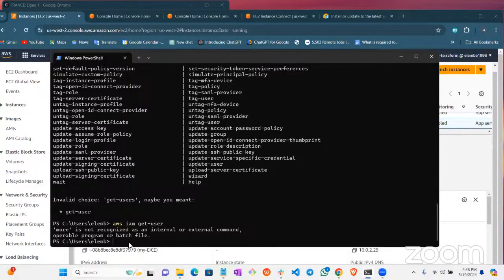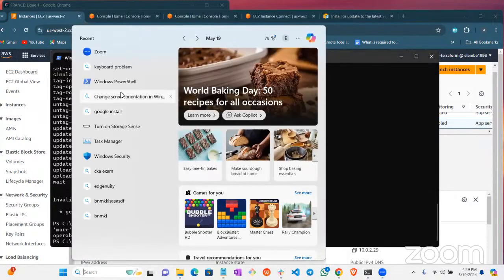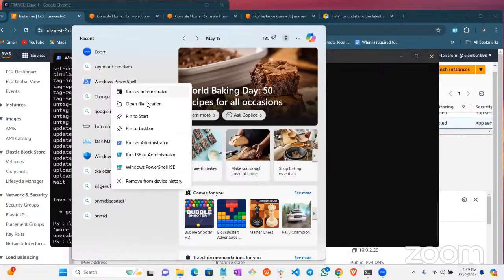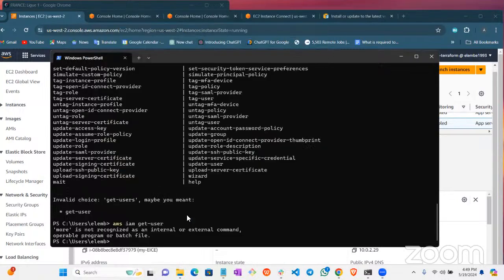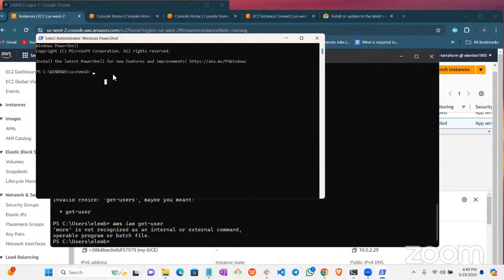Sorry, I was just saying if I switch and run it as admin, all those commands will work. Yeah, I see. So the issue is with your PowerShell.